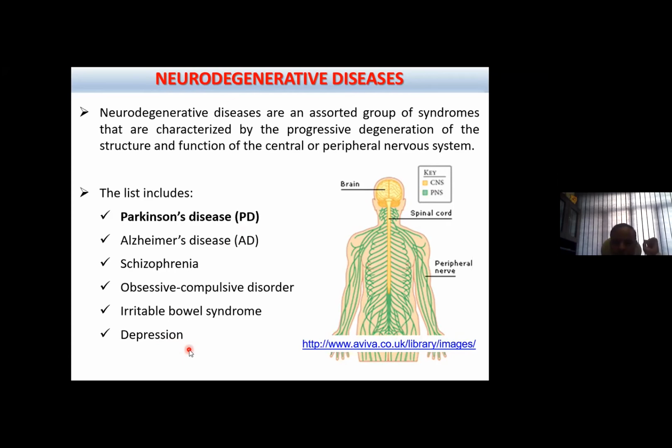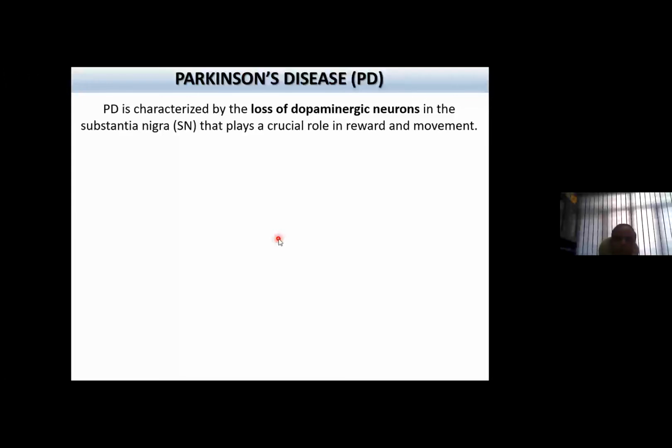It is becoming a part of our life, the way we are progressing in the change in the society. So all these things pose a threat to our life. Today we will be mostly focusing on Parkinson disease and some related projects. Parkinson disease is basically a motor neuron disease, and it progresses because of the loss of dopaminergic neurons in the brain region called the substantia nigra, where these dopaminergic neurons play a very crucial role for our reward and movement.